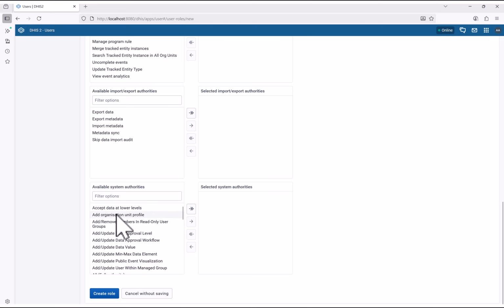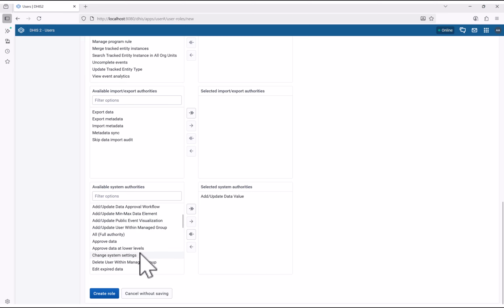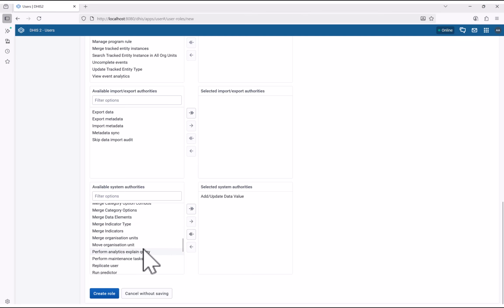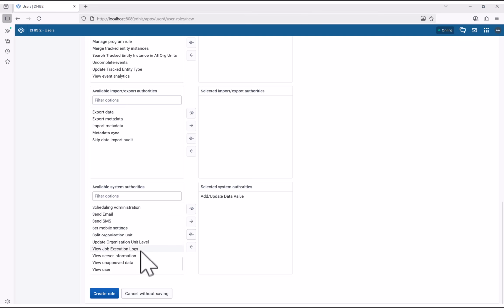They should be able to add or update data values, this one. Add or update minimum and maximum data elements, no. Approve data, that's not what we want. Merge, and so on, no.